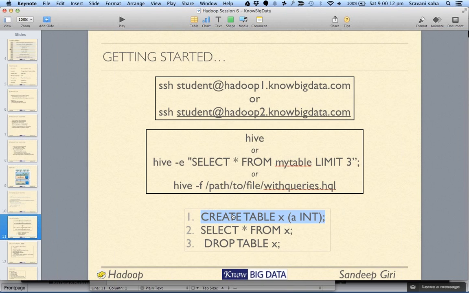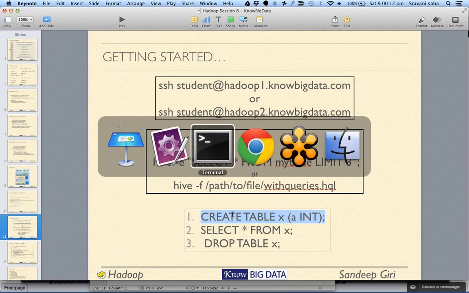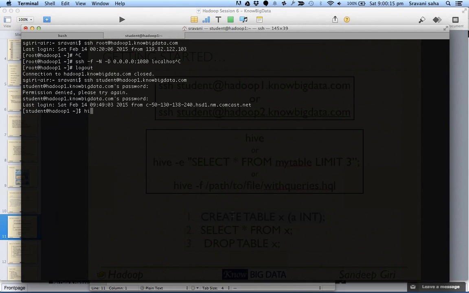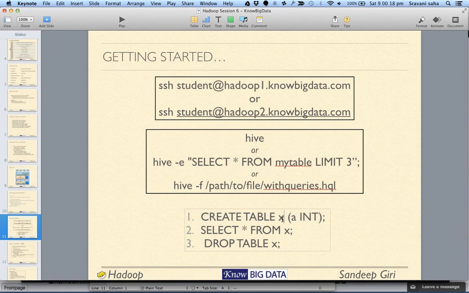And this is how it generally looks. The creation of a table: let me start Hive, create a table called x, and there is a column called A with the data type int, and then you can say select star from x and drop table x.